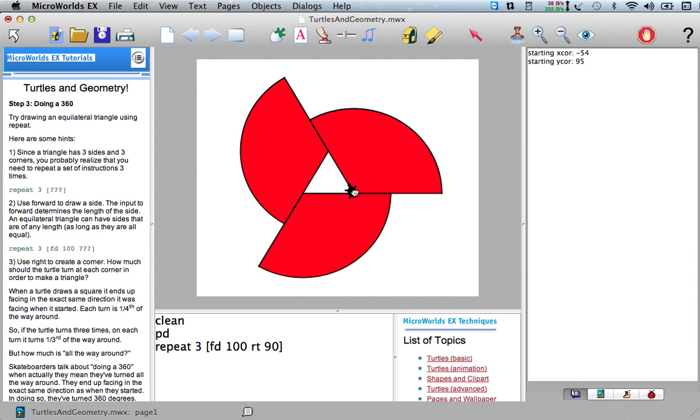Then he goes forward, and then he's going to turn 120 degrees again. Then forward 100 and right 120 through all the degrees in that sector. Okay, so let's try 120 degrees and see what that looks like.